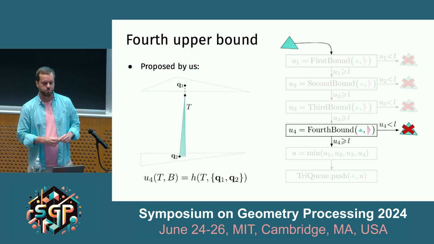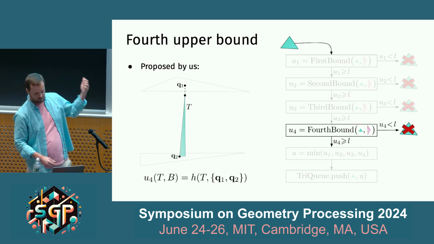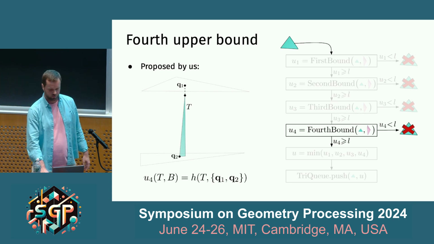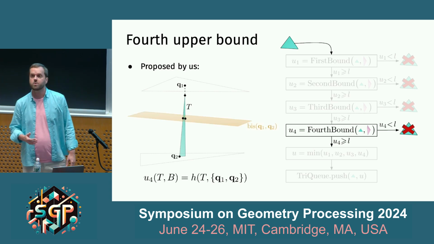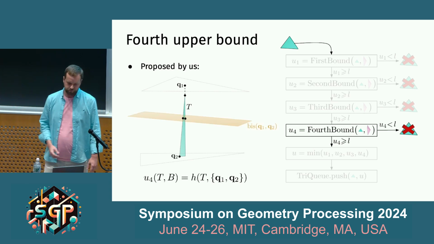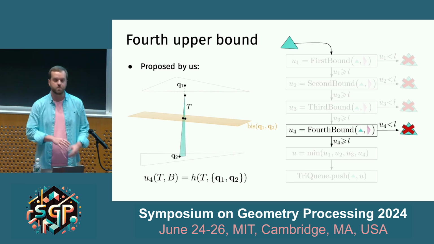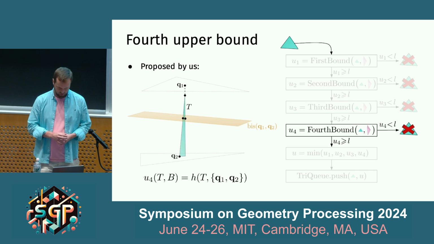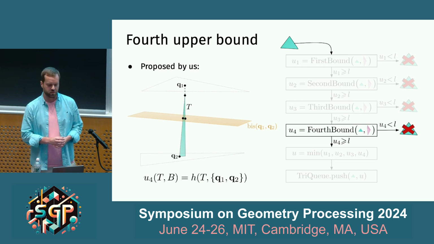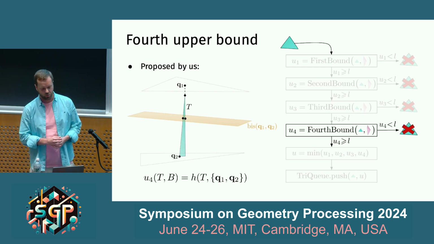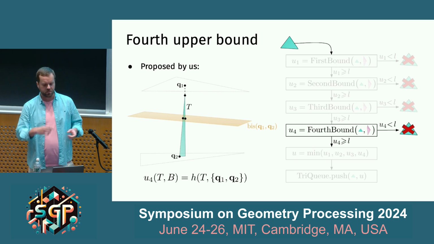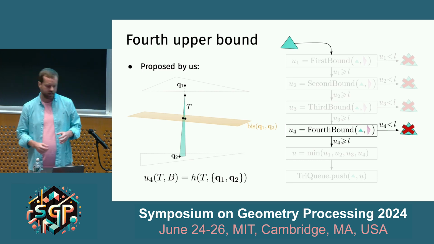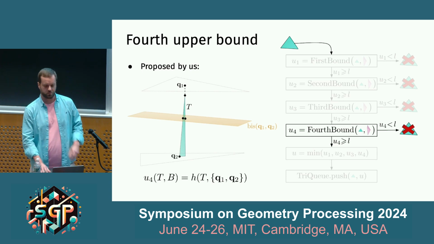It is defined as the Pompeiu-Hausdorff distance from T to the vertex foot points Q1 and Q2. And this value can be calculated exactly by intersecting T with the plane that bisects Q1 and Q2. The maximizer of the distance from T to the points Q1 and Q2 is either the distance from the vertices of T or the distance from the edge-plane intersection points.